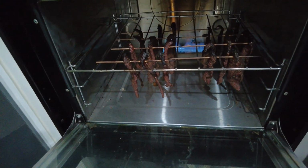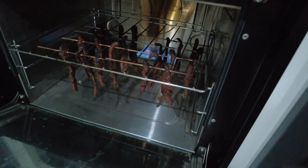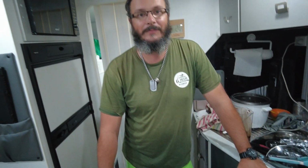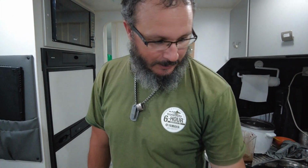It's literally just hanging. Oh, it is looking a little burnt on top, isn't it? I think it was getting a bit too hot up top. So we've turned the heat down, and now I'm going to just let it sit at like 120 degrees for the next, I'm guessing, 2 hours. Depends on how quickly it dries out, I don't know. Gas could be quicker than standard. It's just trial and error at the moment. Right, I'll keep you posted.